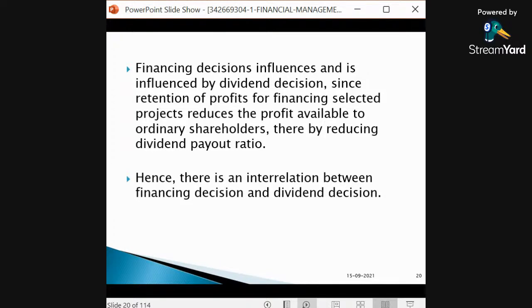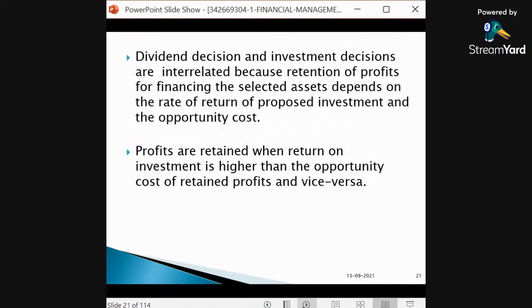nag-issue ka na ng dividends doon sa mga shareholders mo, no? So it will mean na kapag there comes a time where you're short of cash or you're short of money in the said company, you will be required to actually contract a loan from the bank kasi inissue mo na yung mga pera doon sa mga shareholders mo. So you are torn with the problem na kung hindi ka magbibigay kay shareholders, maaari silang magreklamo. But at the same time, kung hindi ka naman mag-iipon for the retained earnings na gagamitin mo for the next business operating cycle, you will be sometimes forced to contract a loan with the bank in order to meet the financial requirements by the said company.